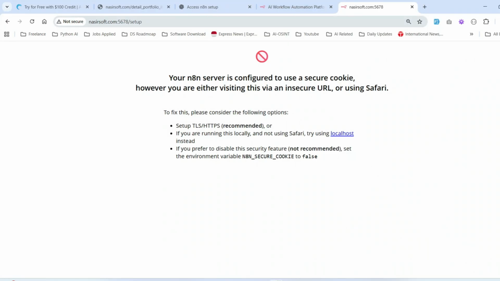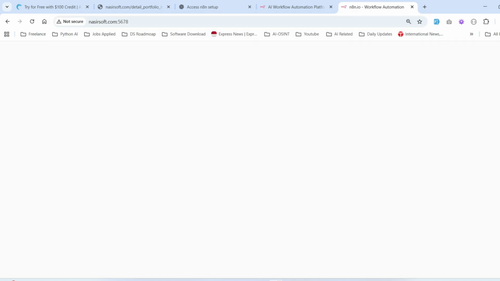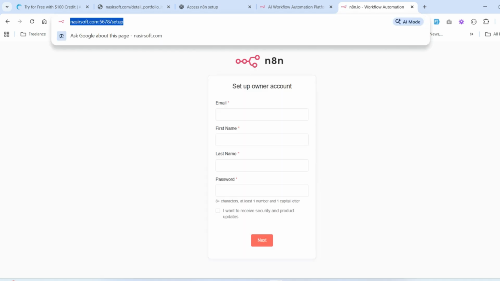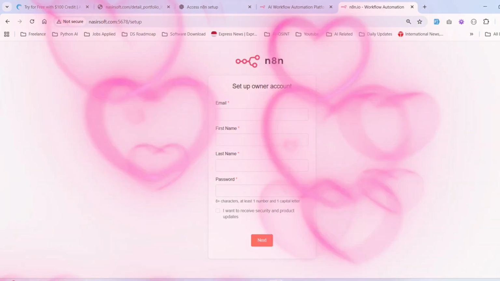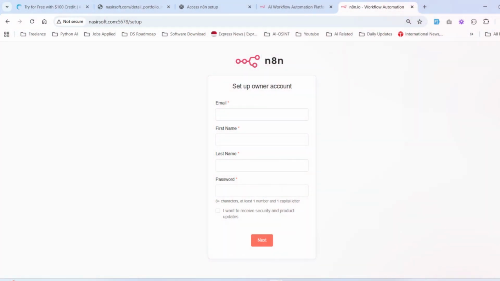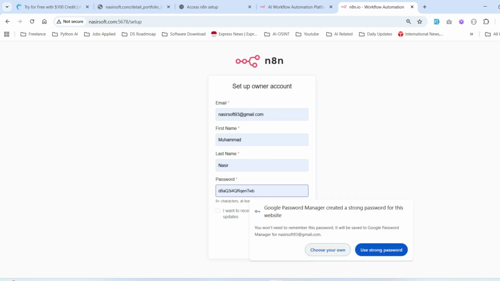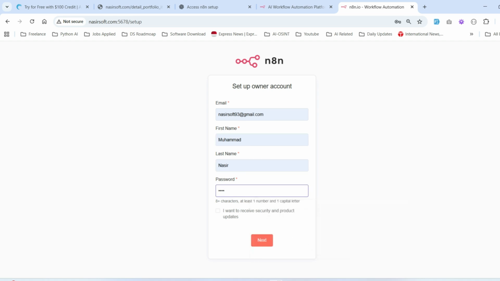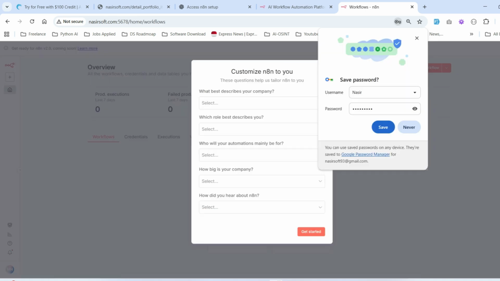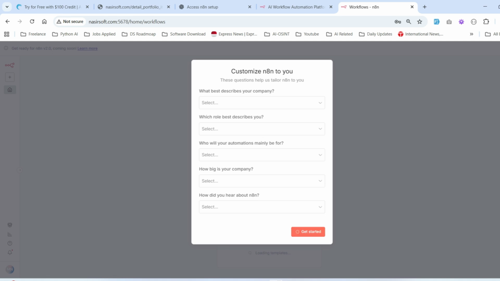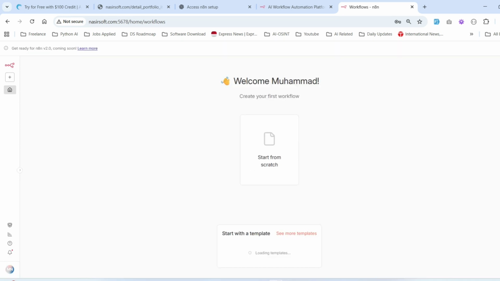After that, go back to your browser, and if we open our IP with 5678, here you can see a success window for n8n is showing. It means n8n is successfully installed in your VPS. So here, for example, I'm entering my email for the first-time login, then the first and last name, and set the password. Okay, a meaningful password. Click on next. We can get started and skip this step. So wow, n8n is successfully installed in your VPS.